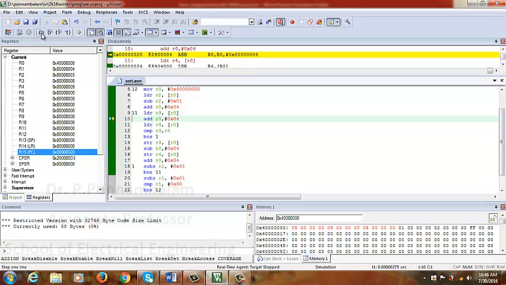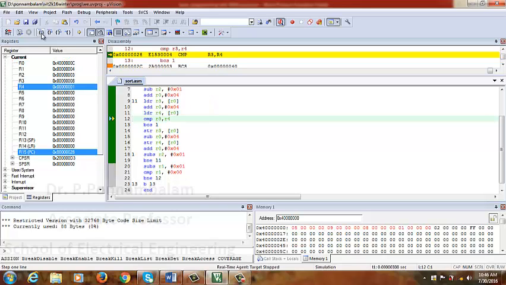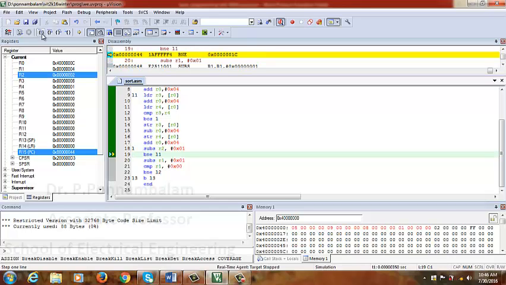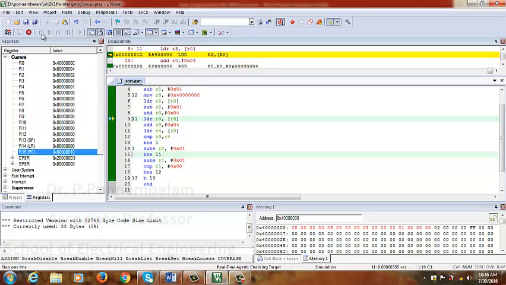then it goes to fetching the next value. So 8 and 1 will be compared now. When 8 and 1 are compared, you will not get a borrow, because 8 is larger than 1. So obviously when your carry flag is set, it will jump out of the loop, so no swapping is required. So R2 is decremented by 1, and again it is checked whether the zero flag is set, then it comes to fetch the consecutive value.